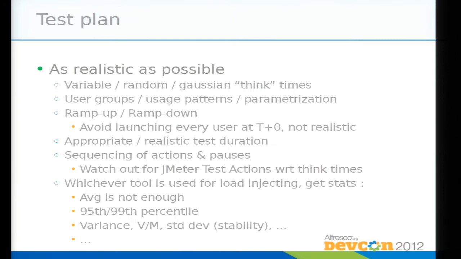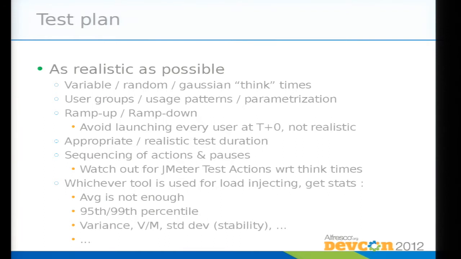But whichever tool is used, this is something that's very classic, and it's a problem, so please pay attention. Usually people say, well, I'm just getting the average response time, and that's completely useless. Because what you want is 95th percentile or maybe 99th, depending on your requirements. You want to know the variance to the mean, standard deviation, all the stuff for stat geeks that are really cool. You can measure stability on all that stuff, because just getting the average response time is not really interesting. It's not going to model what your users are going to see. It's one measure, but it's not enough.